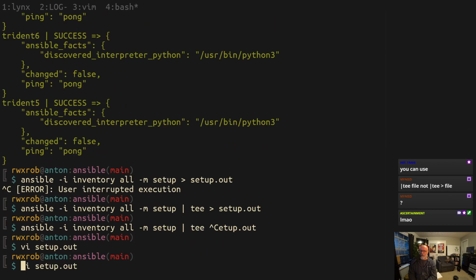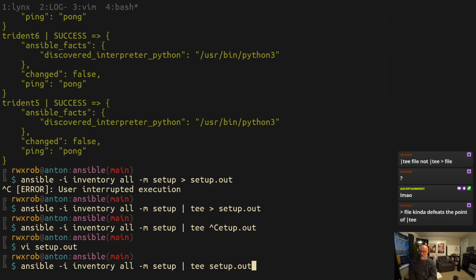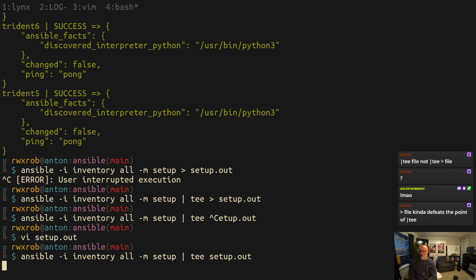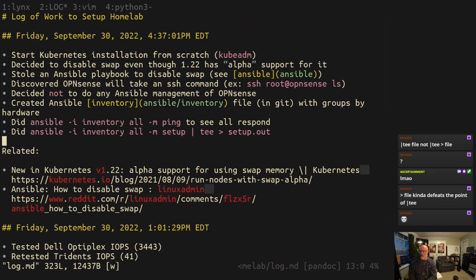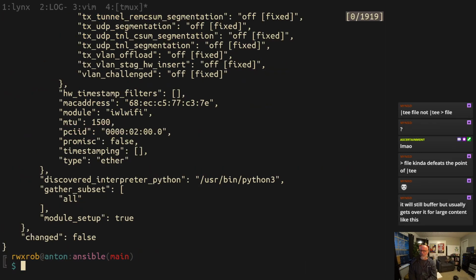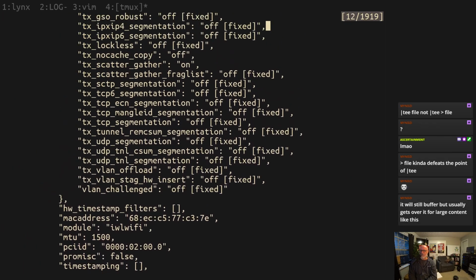You're right. I forgot. I haven't used tee in a while. Oh, there we go. Yeah, redirecting its output. Good point. I forgot all about that. Yep. All right. So that was so fast.